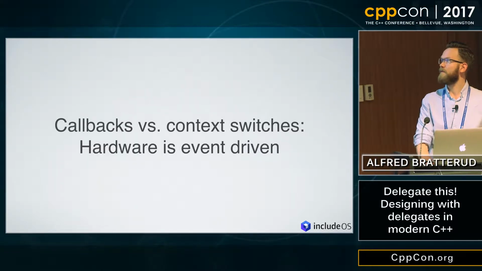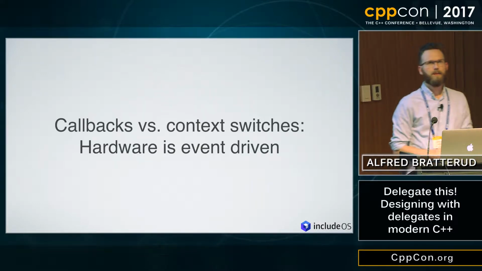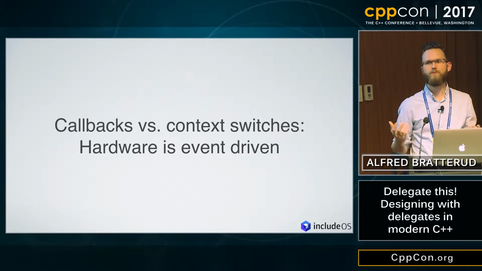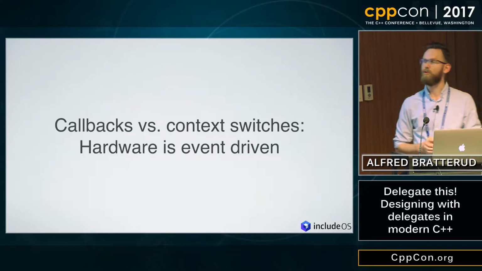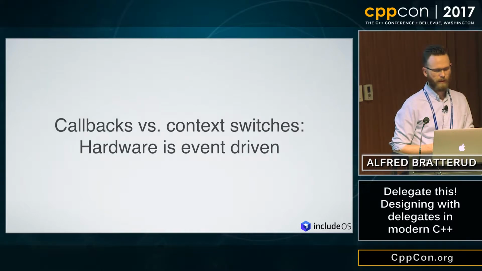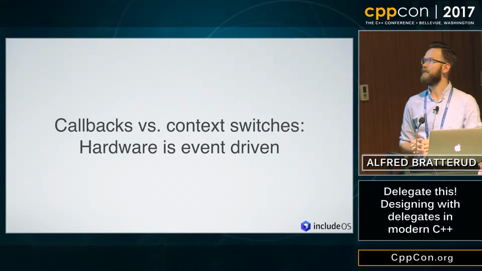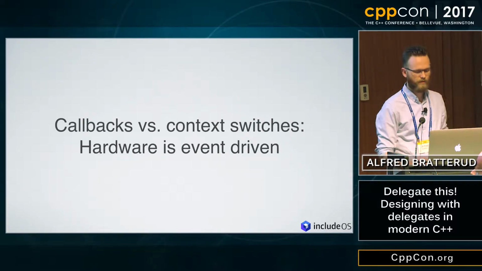So one interesting thing, I thought it was very hard to decide when I made IncludeOS, should I do context switches right off the bat? Should I start with threading? It's not obvious that you shouldn't, but I thought it's nice to see how far you can go with only one thread. So I'm going to just briefly look at how these delegates work in a callback-based system.